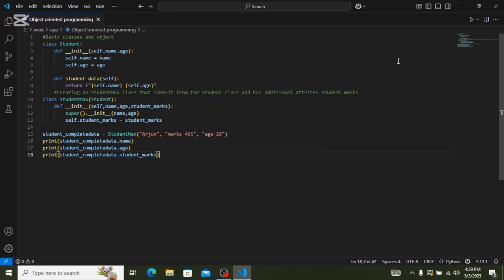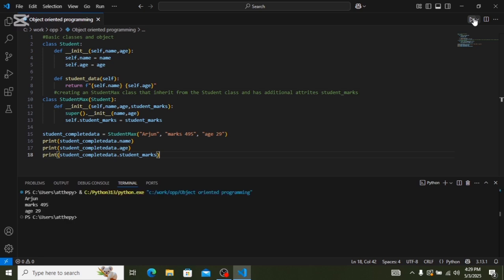And if we run it, then we have the complete data of the student: name Arjun, his marks 495 and then age 29.